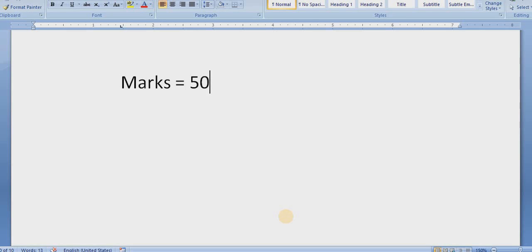So 50 is a value we are storing in the marks variable. A variable looks just like a word. So marks is a variable.